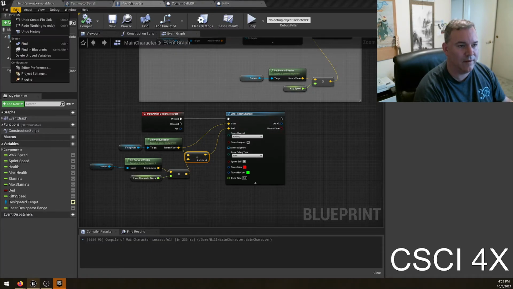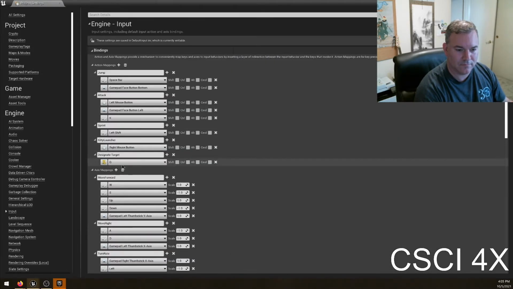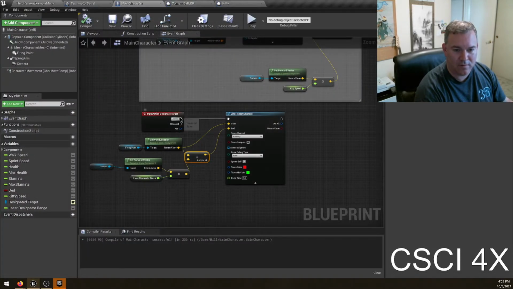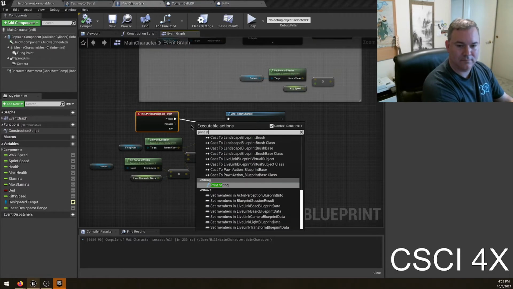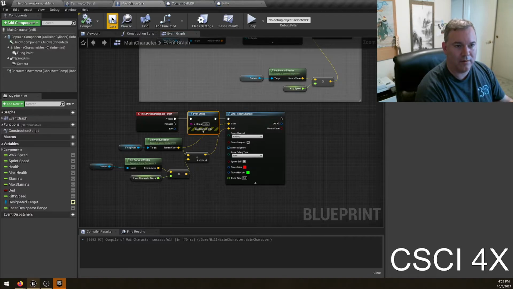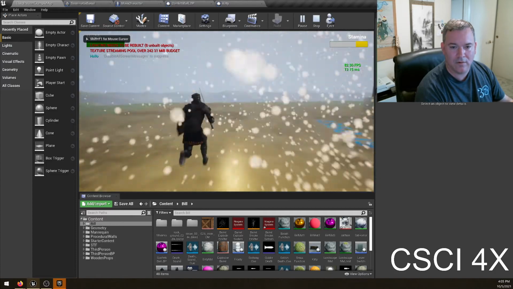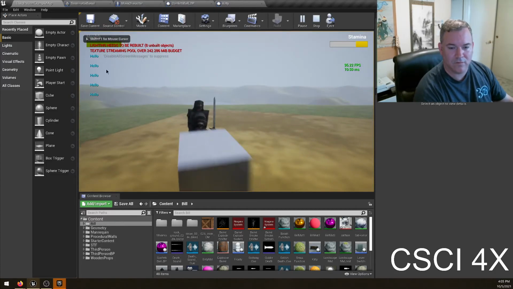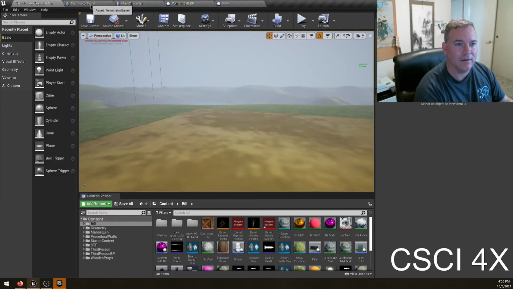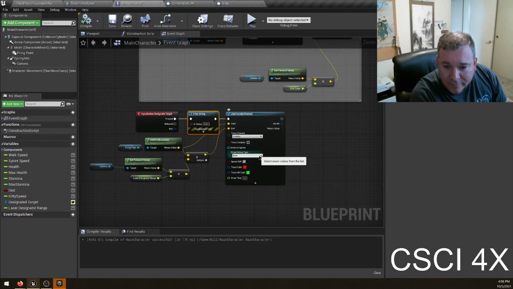Set it to Q, right? Okay, designate target, Q. Let's try doing a print string just to make sure that is working. Compile, save, play. It's working, but I'm not seeing the debug come out. Yeah, well, it's because I didn't draw it.